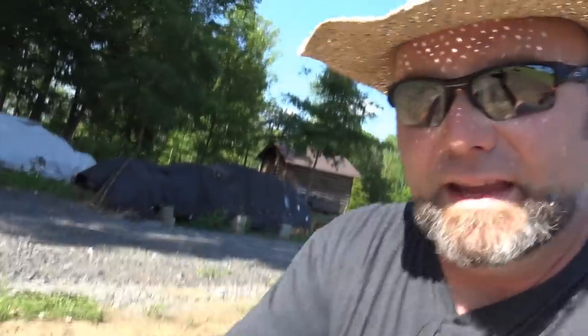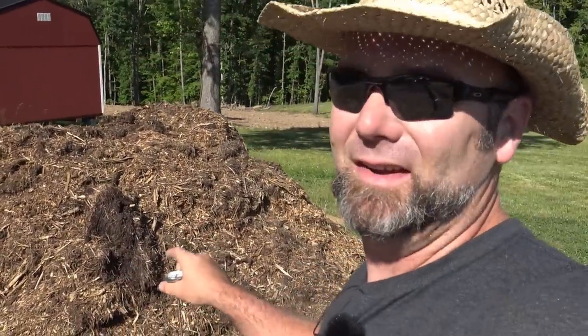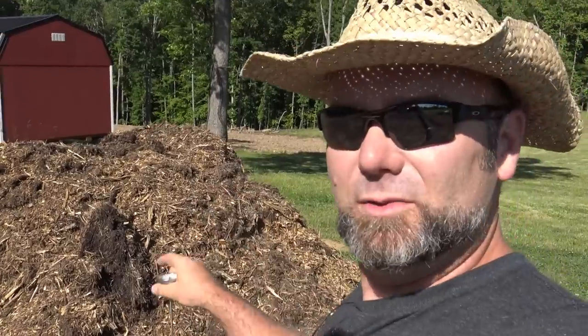Look at it - it's horrible. It's just like the Sahara desert. Let me get a handful of this soil so you can see. If you follow the farm vlog, you'll get to see year after year how we've made it such a wonderful thing. Look at that - it's just clay. Now let's take you over to the compost pile - that's my pride and joy. This is the one that's going to make the garden pop next year. It's wood chips, old hay, and a bunch of goat manure all mixed in. It's going to make our garden go insane next year.